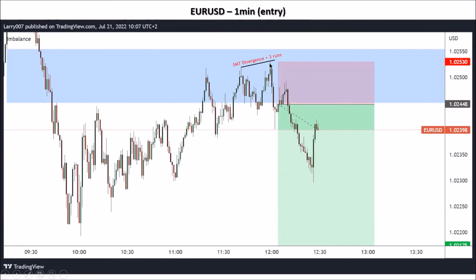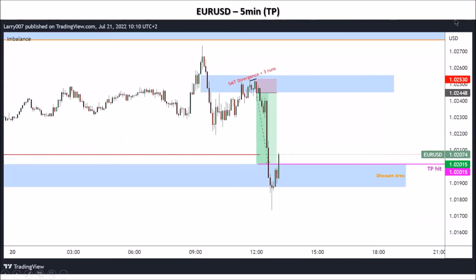You see this price action. We create displacement, a very nice fair value gap. I traded right into this fair value gap. So I did not wait for this one. This one is optimal, of course, but for me, this one is enough. I can enter right there, stop loss above, and aim for the sell side liquidity and also the discount area. So this was a live trade.